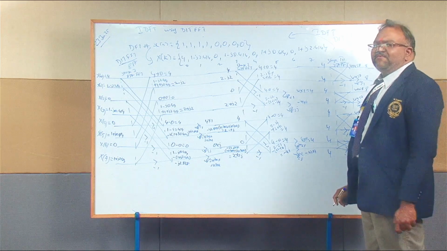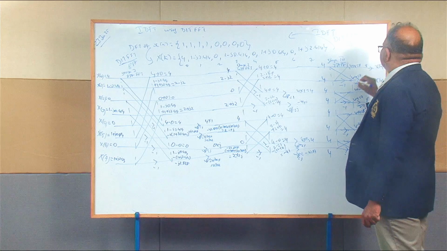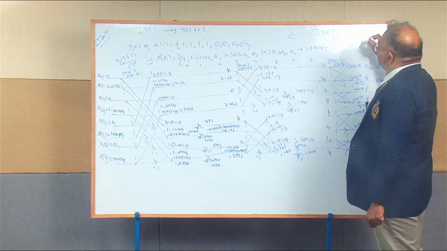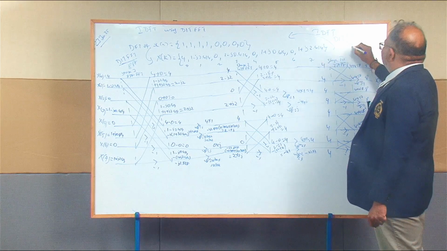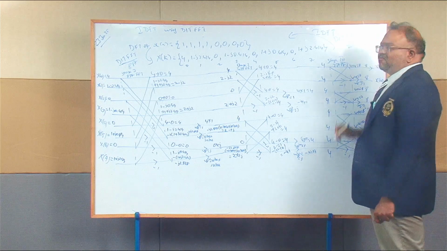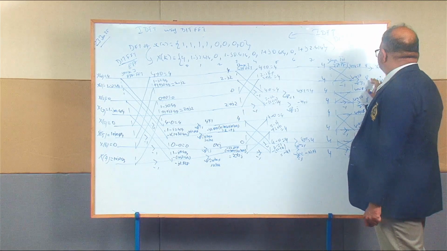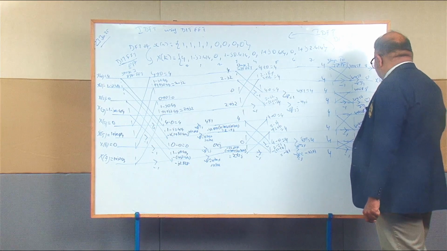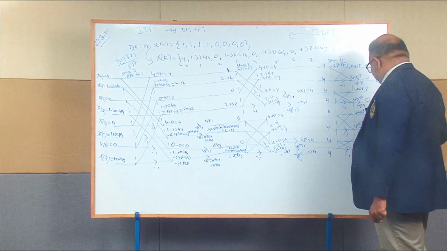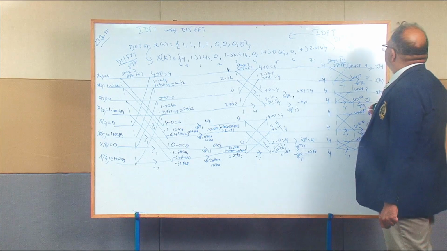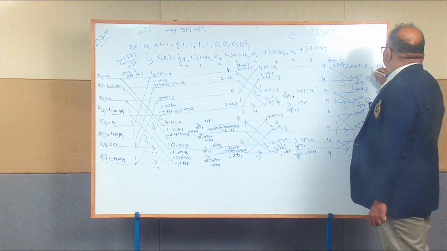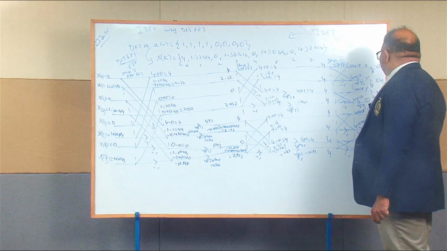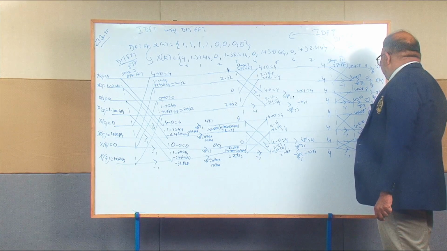One more last point we have to add here, that is divide by n. My x of 0 value should be divided; the output signal must be divided. By standard notation it will be 1 by n, where n is the number of points. Here it's 8-point, so I have to divide by 1 by 8. So 1 by 8 for everything. You put an arrow, and below that you write 1 by 8.